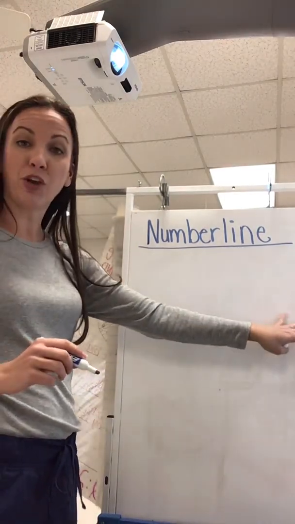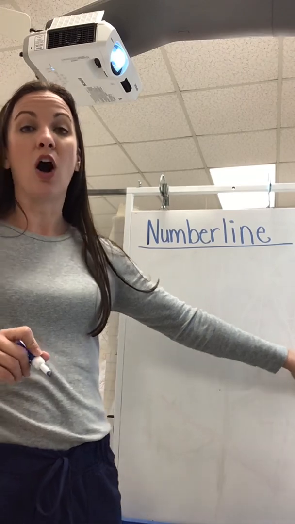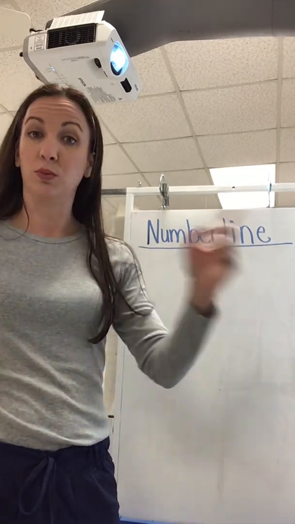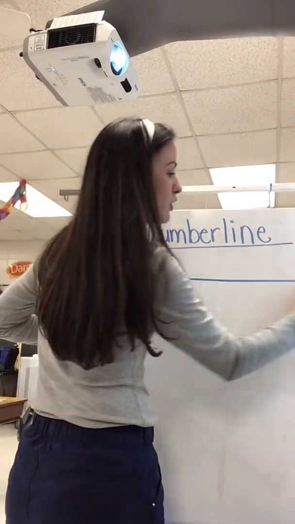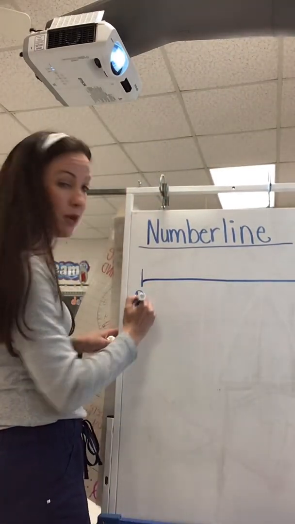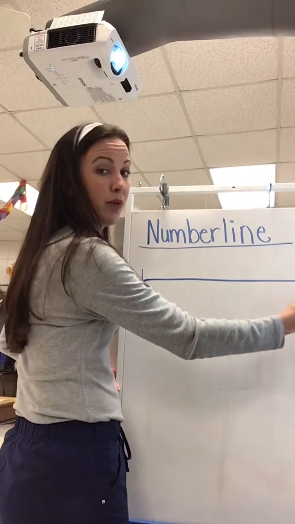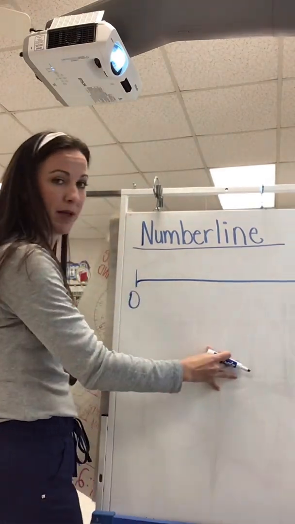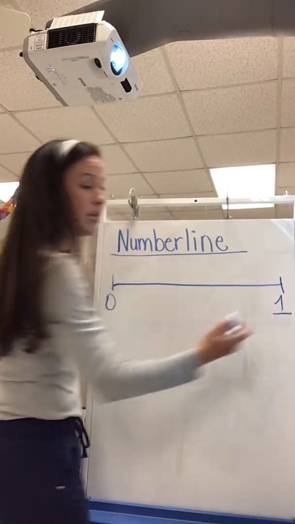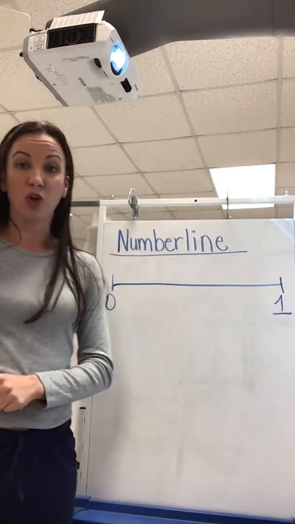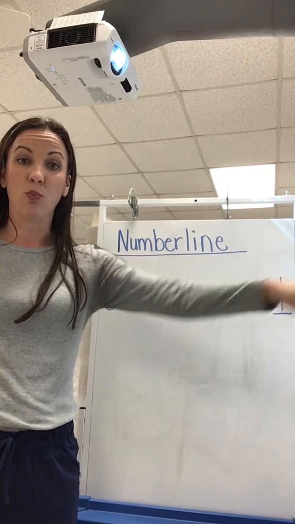Now, important thing for you to know with a number line, boys and girls, is all fractions begin as a whole, which we talked about already. So on your number line, you will always draw a number line and you will start it with 0 and you will end it with 1. I'm going to make sure that y'all can see it. So all fractions will start with 0 and they will end with 1, okay?